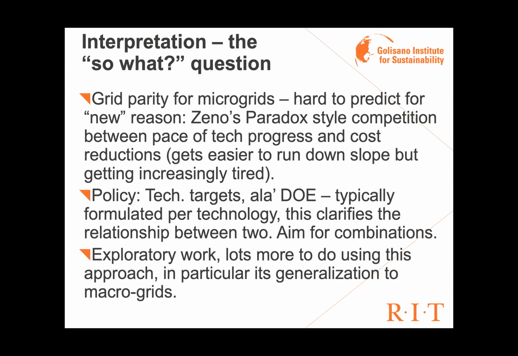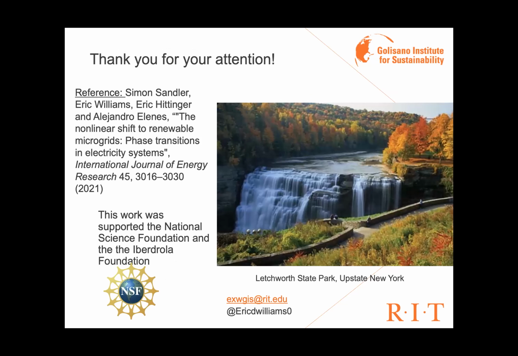What this is illustrating is that the energy system is a combination of technologies, and so it can be useful to think about combinations of price targets rather than stovepipe technology. This is exploratory work. Lots more to do. In particular, really interested in the generalization of microgrids, because most electricity is made by macrogrids rather than mini grids, microgrids. But that's work in progress. I have something to say about it if there's time for it in Q&A. So thank you for your attention, and here is the paper and the funders.